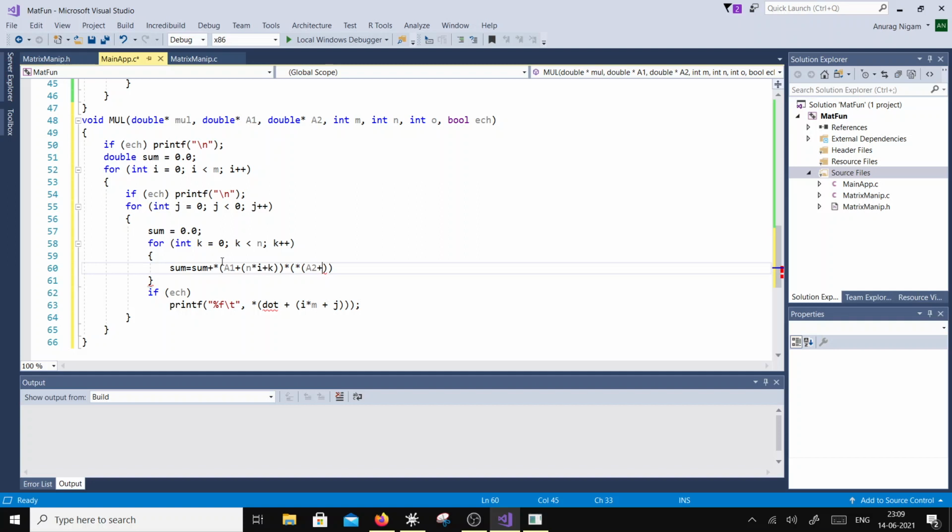Just 1 second. Let me try to understand this. So this is wrong.